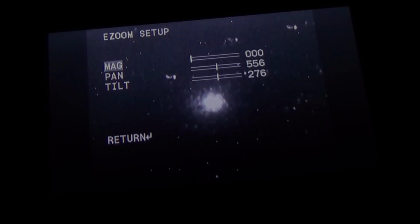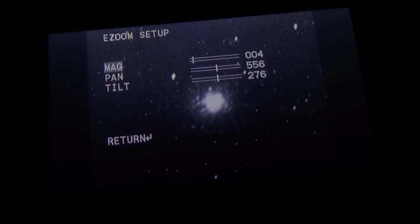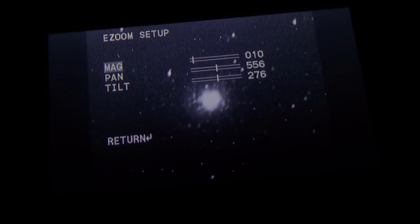Now, one thing we might want to try with this as an experiment before we carpe noctem is to use the zoom function of the Rev2 system. So give me a moment as I set that up. Okay, here we have our normal 75x view. And I'm going to increase it in about 10 unit values. And hopefully I'll remember to turn this thing off when I'm done. Okay, so now it's saying 10 values, so I would say it's probably magnified by about 10%, so maybe 85x right now.